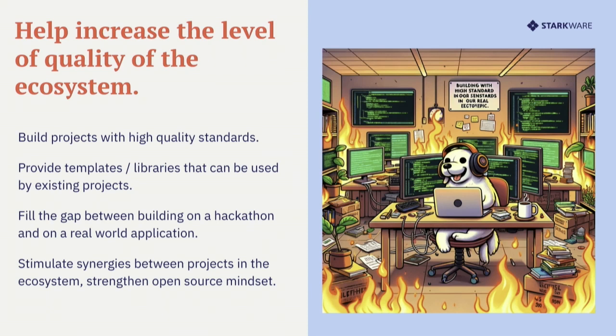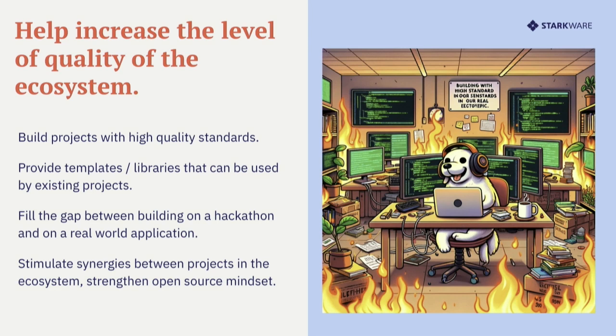The goal is really to build innovative and exciting projects, but to try to keep high quality standards and try to be as close as possible to production-grade software, because usually there is a huge gap between building something at a hackathon and building a real-world application, and basically we try to fill the gap by having those high-level quality standards on those projects that are all open source and that people can use, build on top of, take, and innovate.